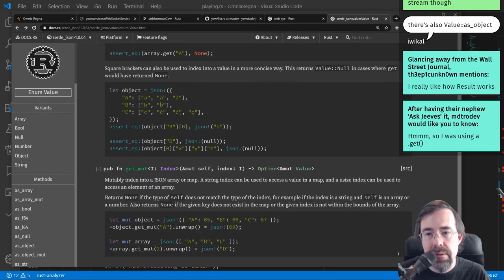Oh, that's there. There we go. You can just chain the indexers, because the index always gives you back a JS value. And if it didn't make sense, I think it's like a placeholder. So if at any point along this chain it doesn't make sense, like maybe X doesn't exist, so indexing Y and Z doesn't make sense, it just falls out and gives you a null.